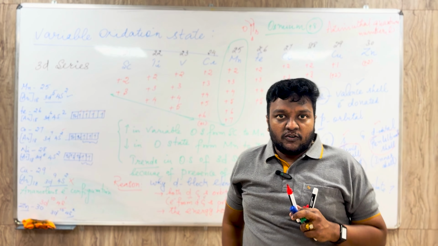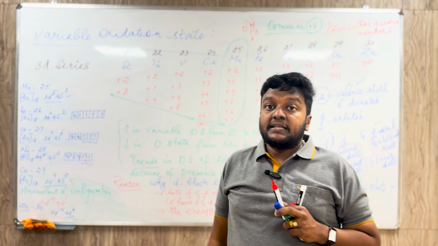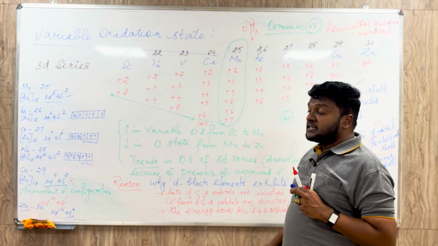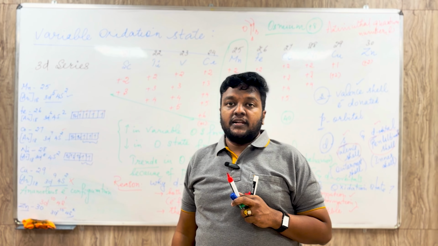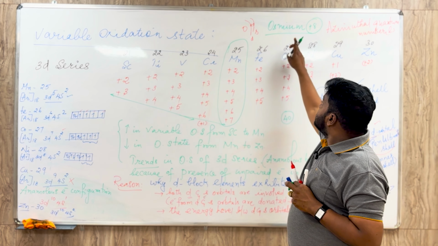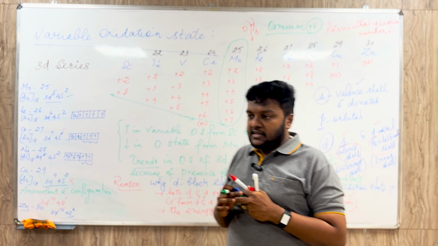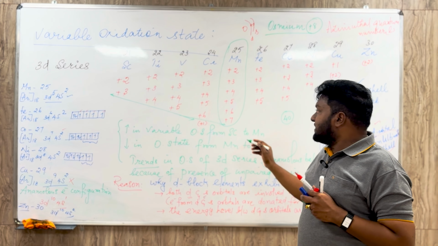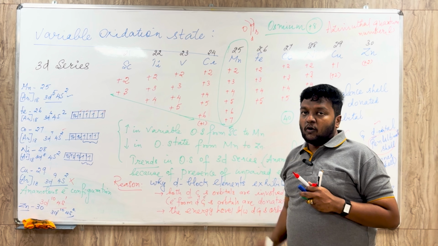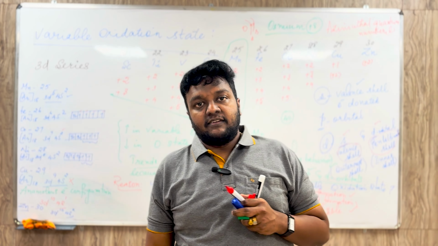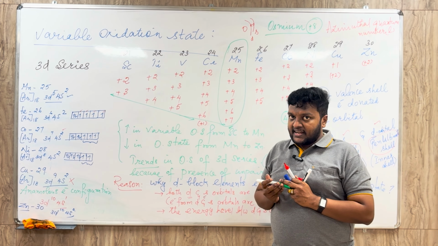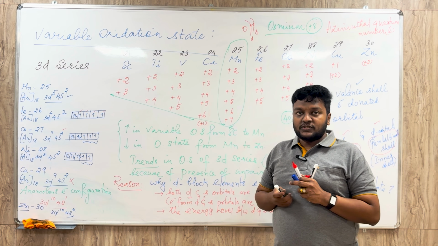It's a 1 mark question. Osmium. So in d block elements, as I've told you, how many elements are present? 40 elements. Out of those 40 elements, only osmium exhibits the maximum oxidation state, that is up to +8. Manganese exhibits oxidation states up to +7. Okay. I hope you can understand this variable oxidation state.